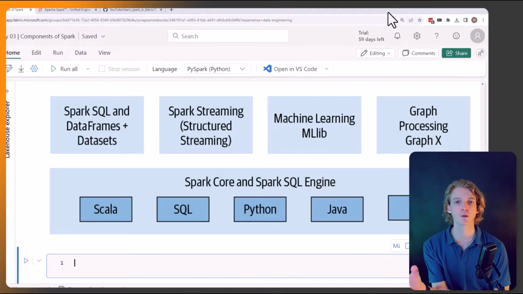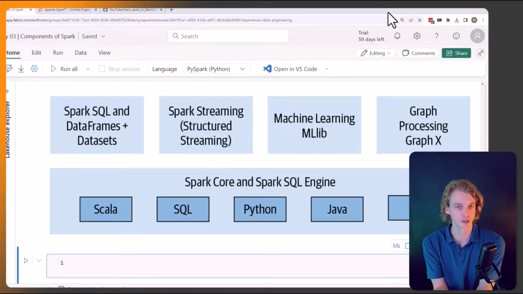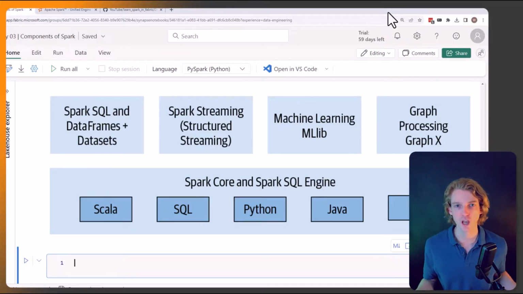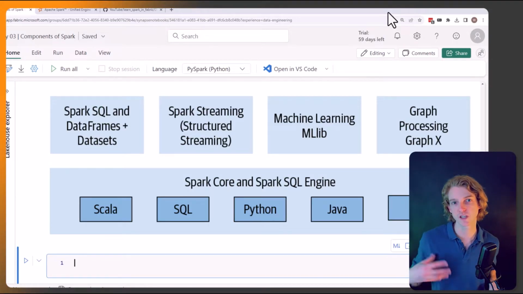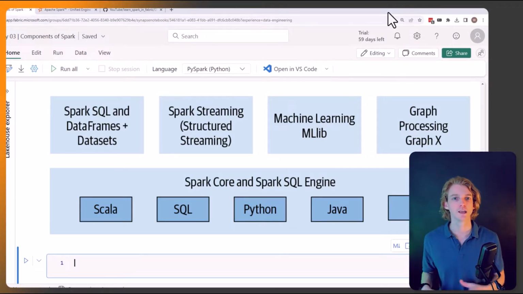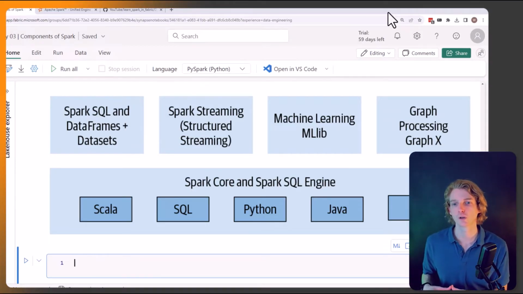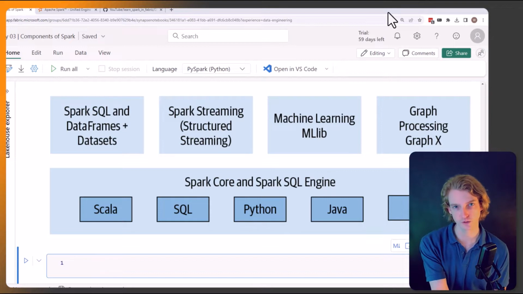Machine learning with MLlib. Well, this is right at the heart of the data science experience. It's one of the libraries we can use to do machine learning within Microsoft Fabric. There's a number of others. We can use Synapse ML as well, is the kind of the Microsoft tool that's available to us. So we're going to be doing 3 videos on MLlib in this series.